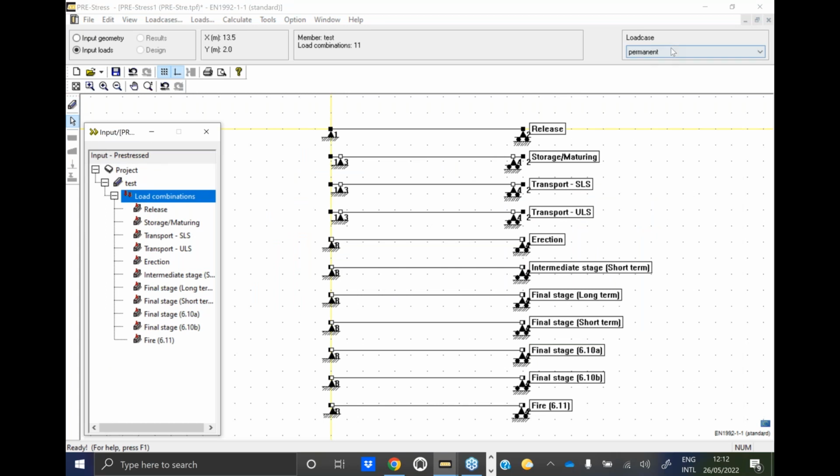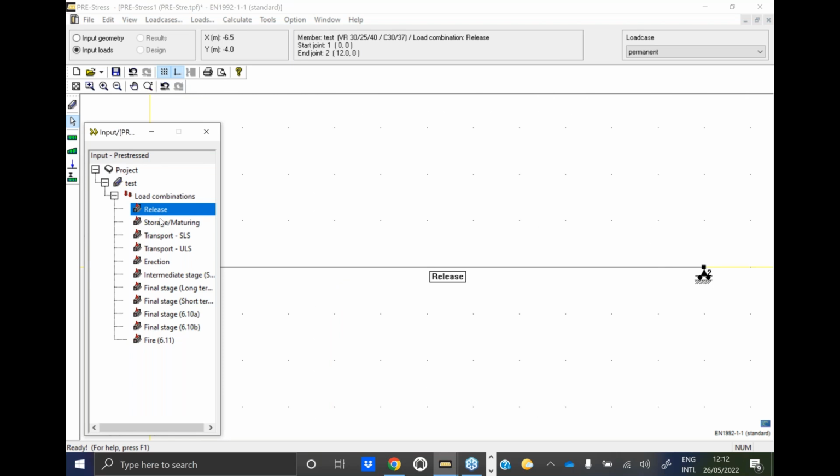So what do I do? The permanent load, of course, if I am to look at those stages, because those are the stages that the beam goes through from basically being casted into mold and up till the final load. So of course, the permanent load will probably be somewhere around this stage, in the intermediate stage.